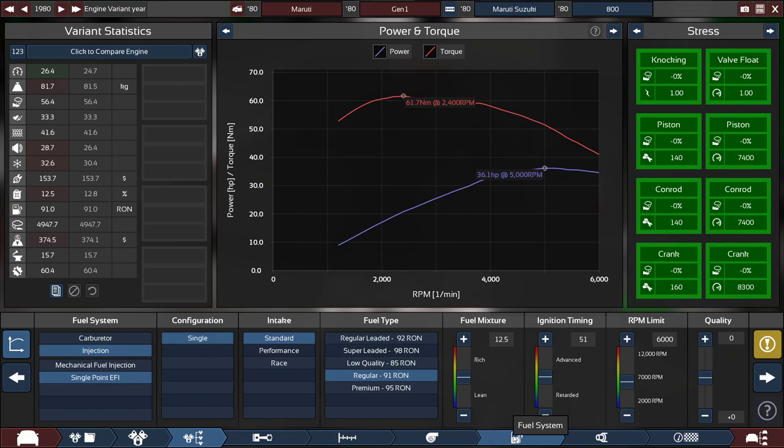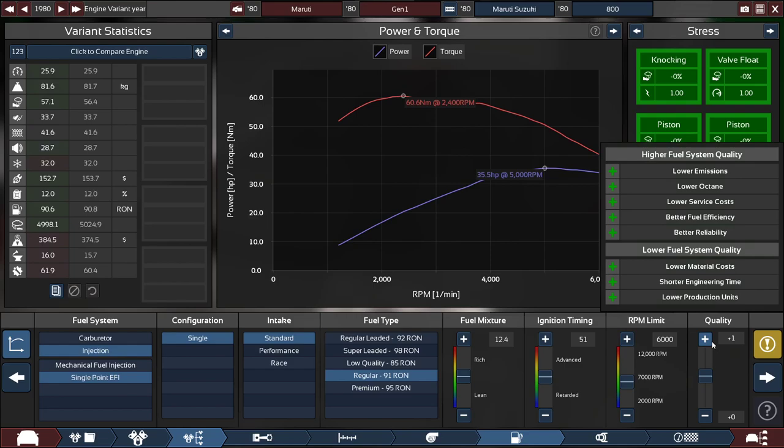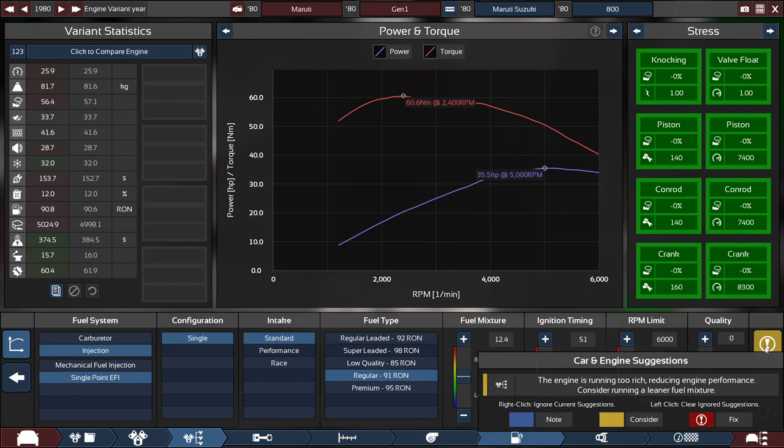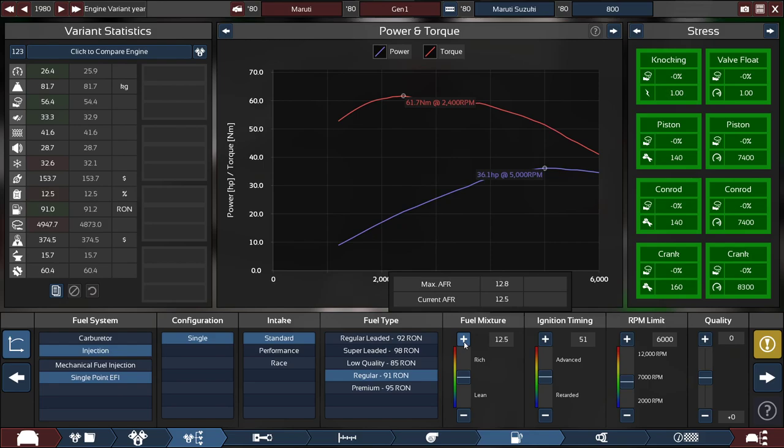What if I do this? Nope. The engine's knocking again. Not gonna work. I think this looks good. I'm happy with this. Nope, let's not. Yeah, I'm kind of happy with this. Our engine is running too rich. Really. Well, if I go any leaner, it's gonna knock. Let's give it a listen.